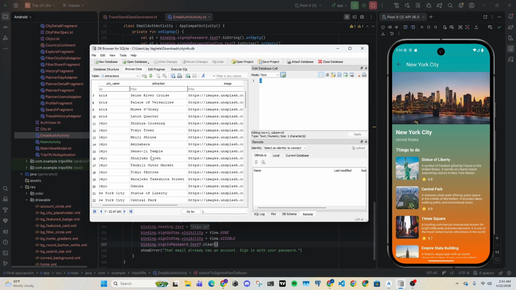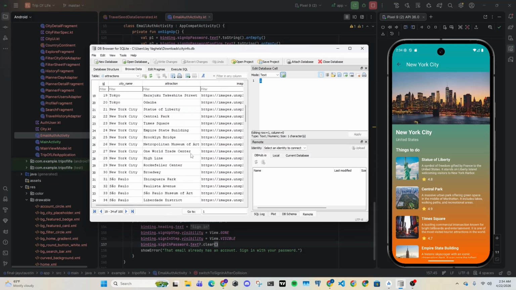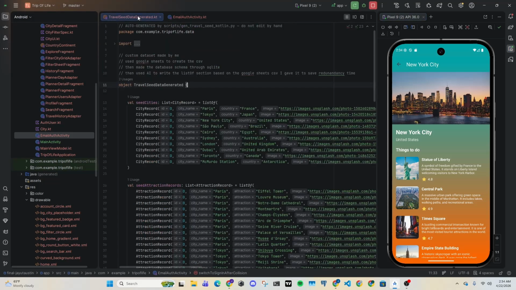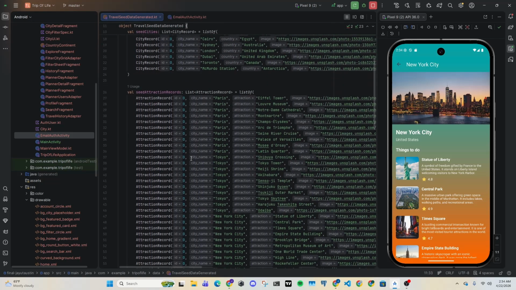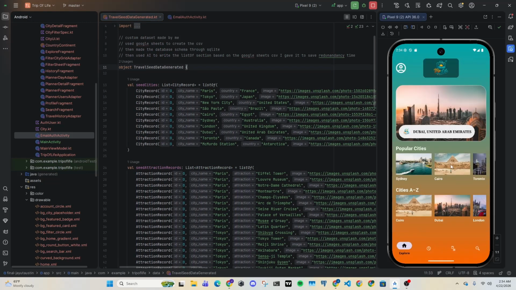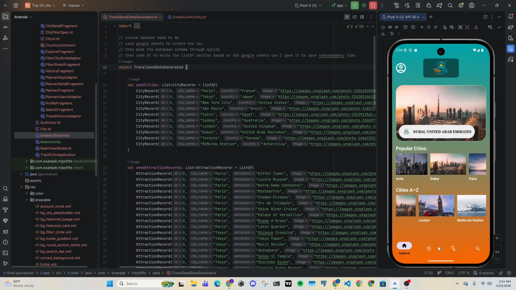And I was able to pull this using images.unsplash in order to get free licensing on the images. And I used Google Sheets in order to type up all the information, and then I transfer this onto SQL. And then after transferring it onto SQL, I leveraged Room because I liked the way that it was implemented, the Room library. And what I did here was I used a list of the city records and attraction records of the exact same data that was on that SQL server. And now what results is this database right here with all this information.